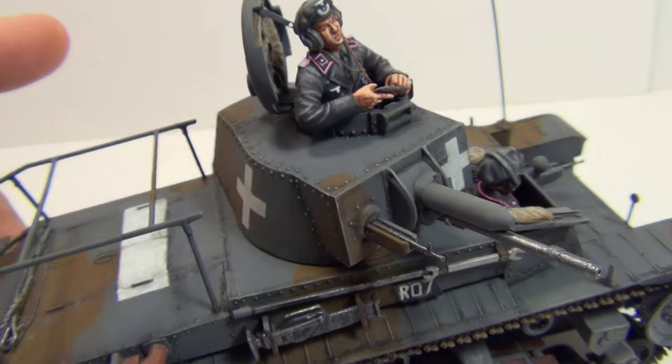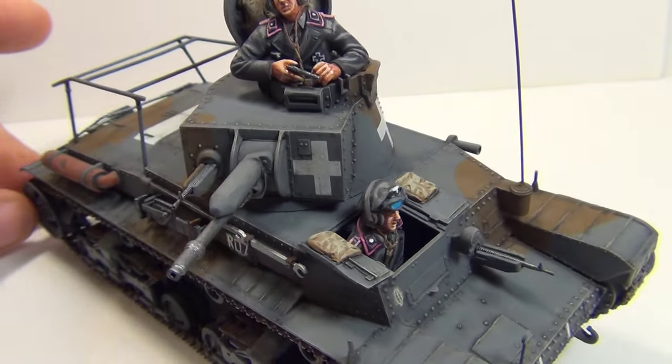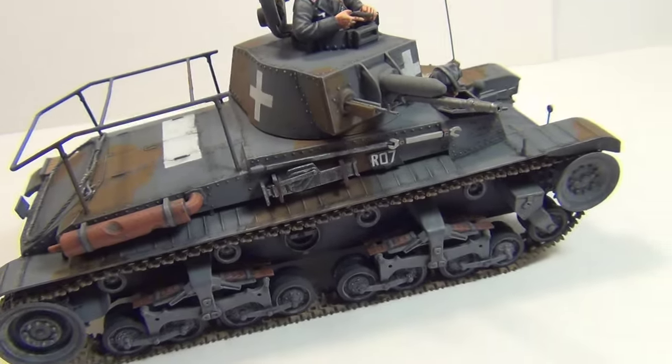As a review build, you're supposed to do it just out of box and, you know, grade the kit as it comes to you. But you can change certain things for accuracy. So I want to draw your attention to a couple things here.